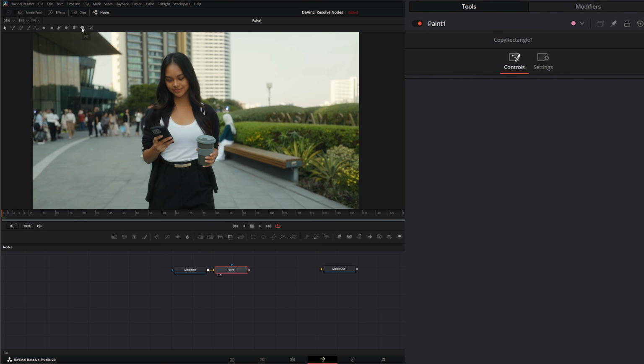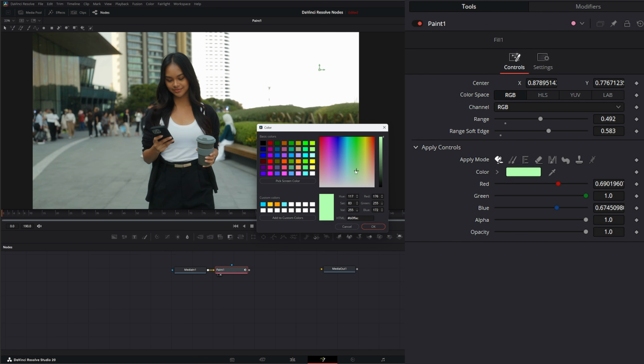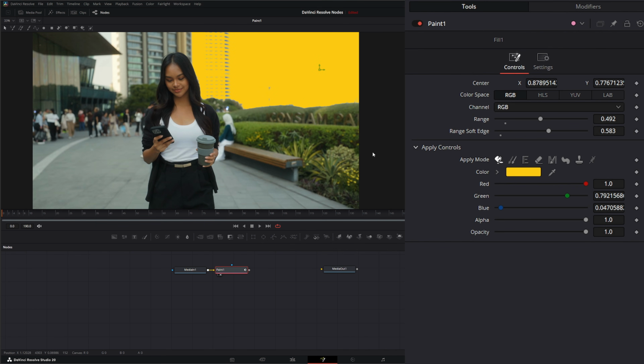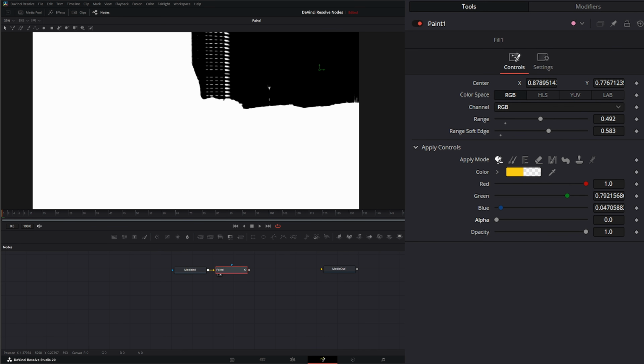And then we've got a fill button right here. If I select my fill button and I select what I want to fill, it's going to create this fill here. And if I go back over here and select my fill, I can edit my range. I can change the softness. If I want to change the color up, I can change the color up. And if I want to change my alpha there, if I look at our alpha, you notice it's all white. It's all set to 1, but I can remove that too if I want.